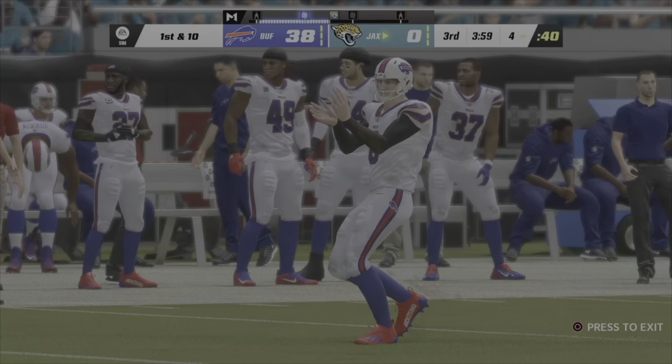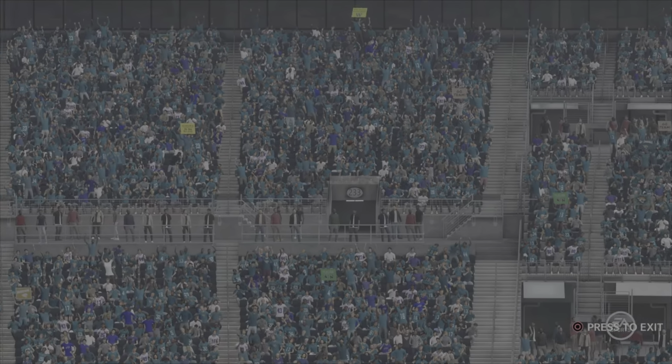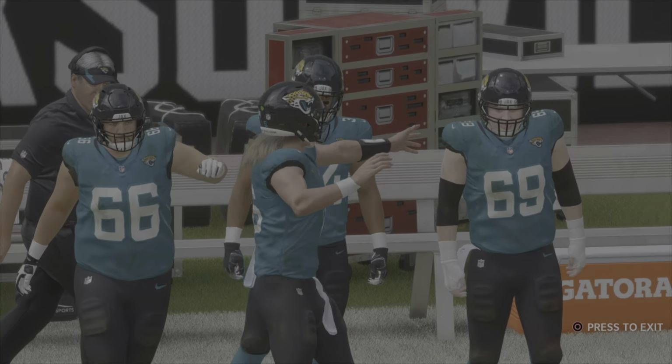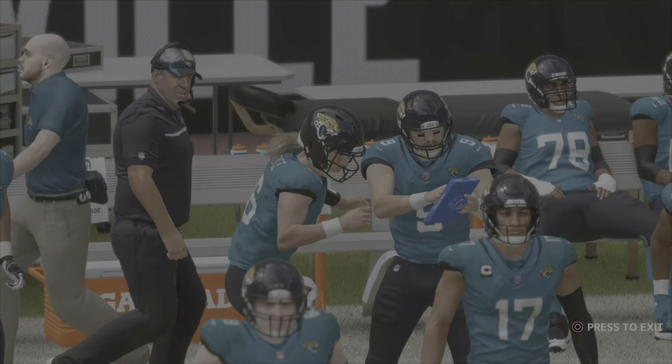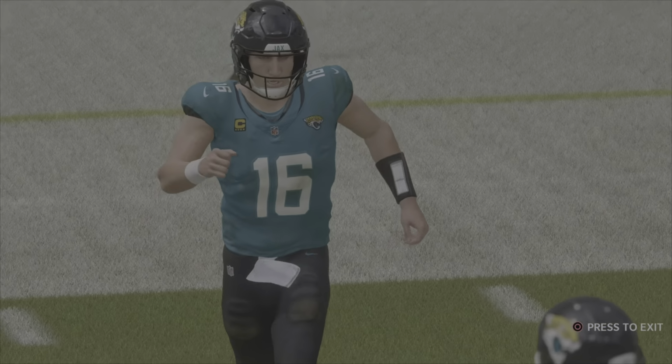Yeah, got to catch it first, because if you don't catch it, there's no chance of picking up a first down. They decide against going for it on 4th and 1, maybe to the dismay of their offense, but hey, a nice consolation prize down inside the 5. Nice consolation prize indeed. So maybe the offense is upset, but they showed confidence in their defense by punting it away.